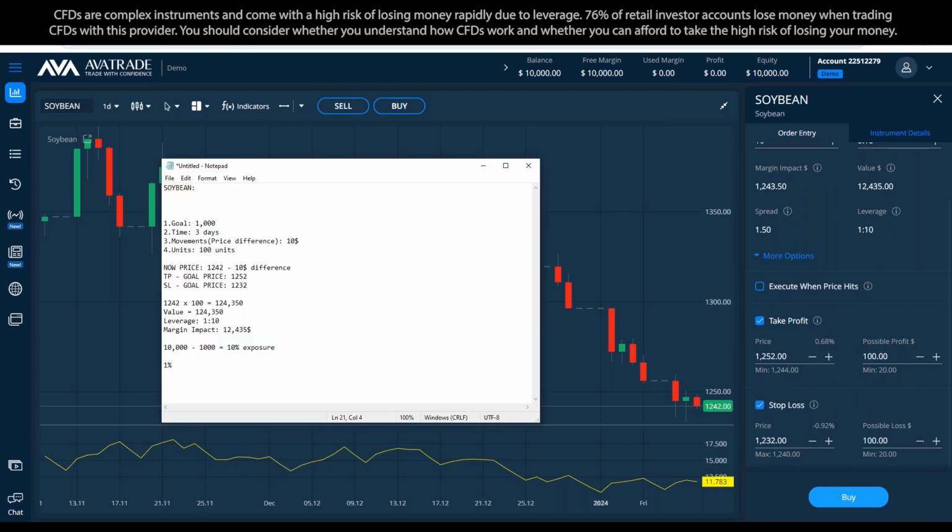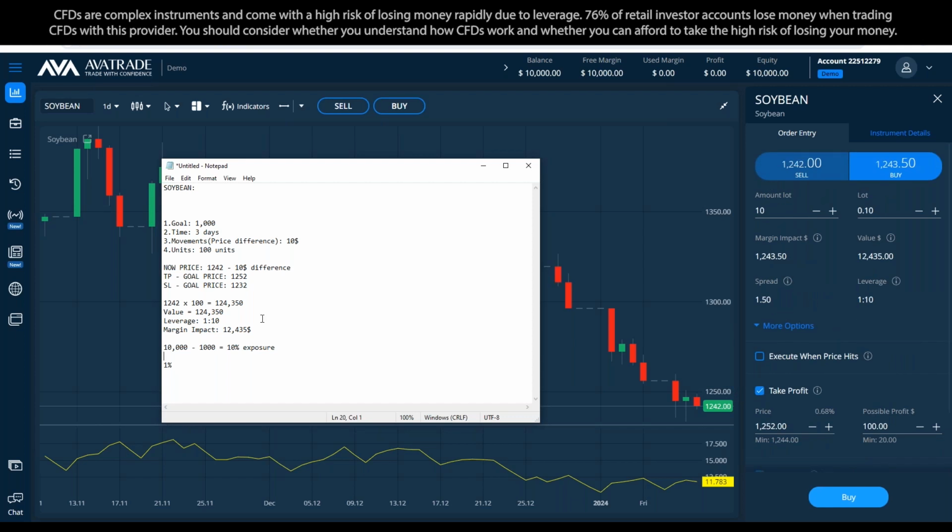Just keep in mind that if you reduce the lot size, it also has an impact on your take profit, so you have to adjust it in a way that makes sense. You want to make profit, but if 100 is not enough, you can move your take profit a little farther from the entry, and the idea works the same way for the stop loss as well. So this is also a great way to do your risk money management and your profit comparison.